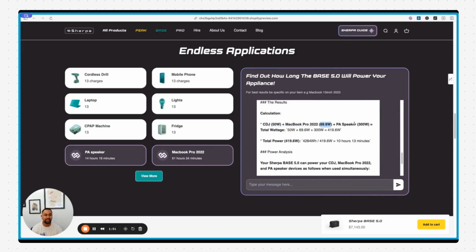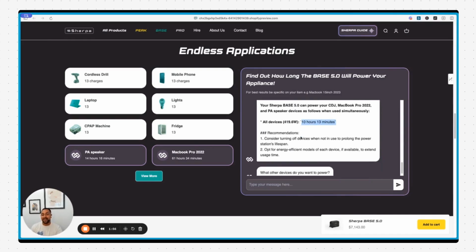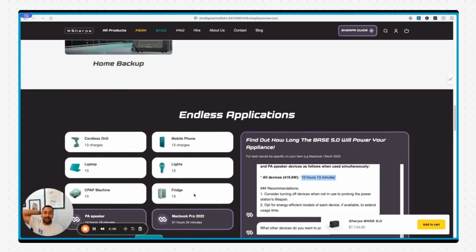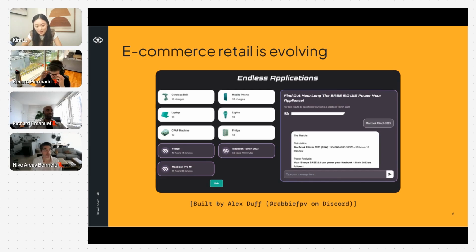It estimates how many watts each thing uses and then how many hours. So this is dope. This is a very, very cool example of what you can do with Voiceflow and the power of custom interfaces. Awesome. Yeah, this is a really cool demo. The team is really excited to find this in general. And again, it is pushing the boundaries of how we're thinking about building really integrated experiences in our Shopify stores.